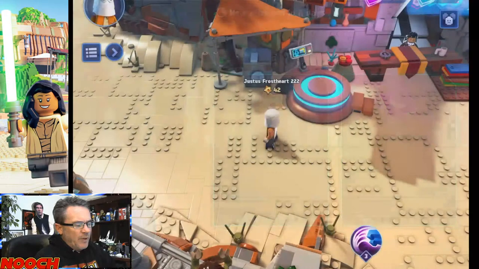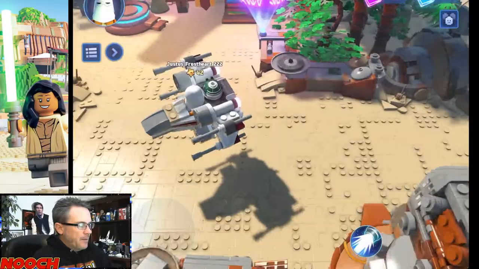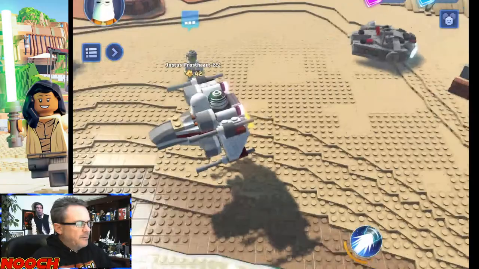I guess, let's see. Anybody on to race? This guy wants to race. I need to find a ship. Is that X-Wing still here? No. Yes. All right, let's go race, buddy. Come on. Is he still here? Let's go race. No, don't get out. Somebody race me. Race me, bro.